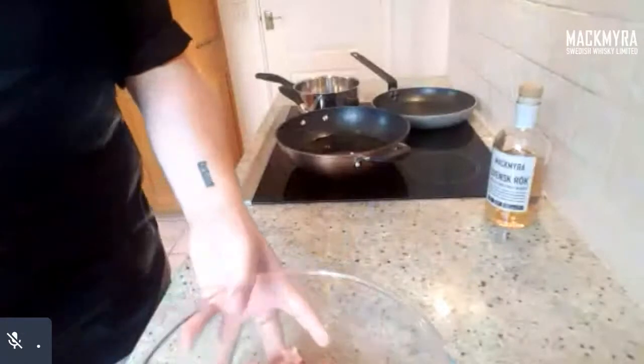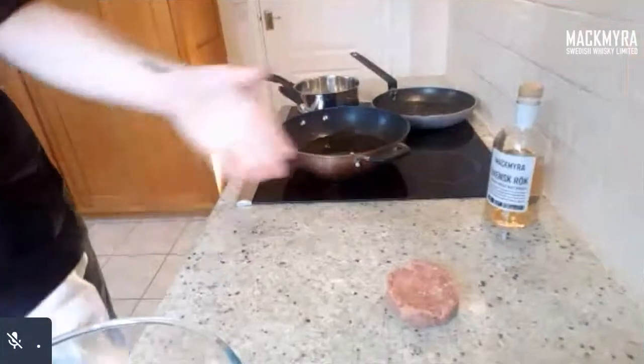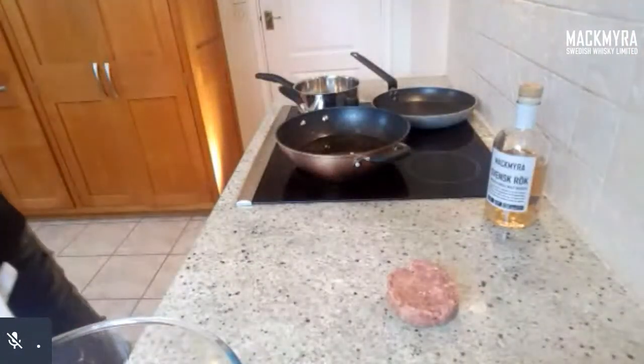And what do you do with that mince then? Do you just leave it for a while, or what happens? Well, actually, the best thing to do, I'd say, is to shape them. So I use a little ring cutter like that. Then all you have to do is take however much you want, put it in there and just squeeze it down, getting it nice and even. Now, that looks like a serious size burger ring. Yeah. And when you lift it up, you've got a perfect burger right there.